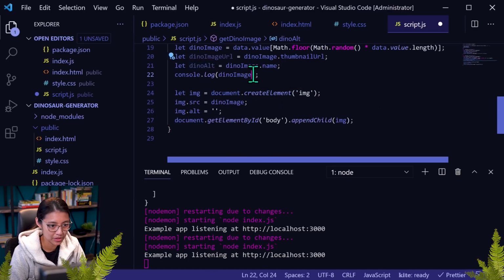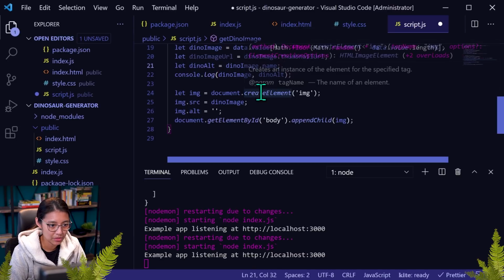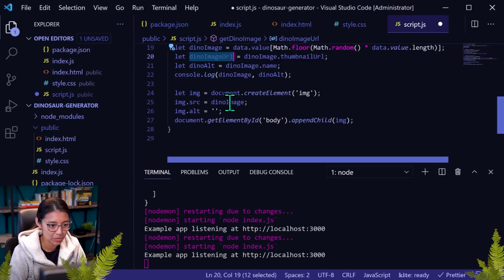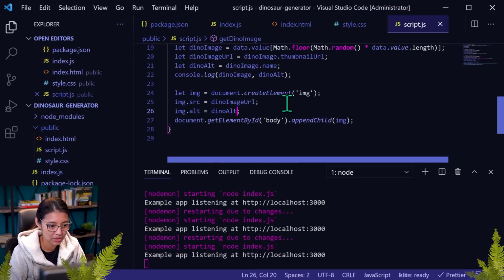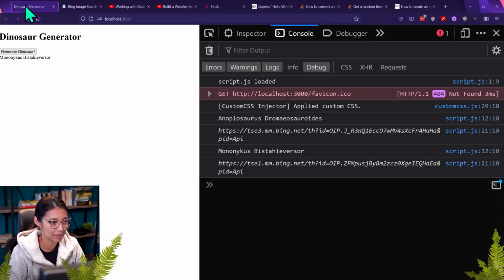And then we'll just add this here, just so it'll show up. So now I just need to change this. Image source is Dino image URL. Image alt equals Dino alt. Okay, let's see if that worked.